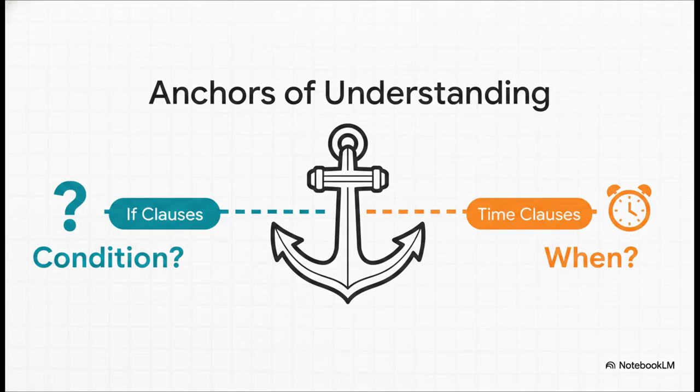To help you quickly identify these out in the wild, let's assign a core question to each type. If you're dealing with an if clause, the sentence is answering the question, on what condition? If you're dealing with a time clause, the sentence is answering the question, when? Keeping these two simple questions in mind makes it so much easier to instantly categorize the plumbing of the sentence.